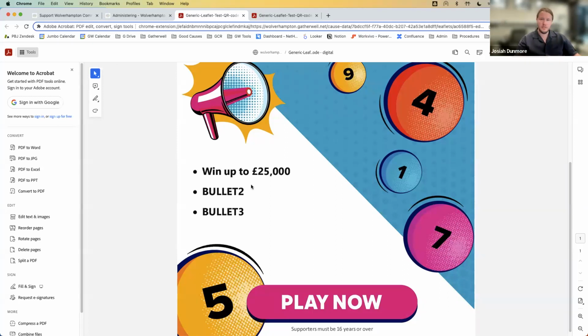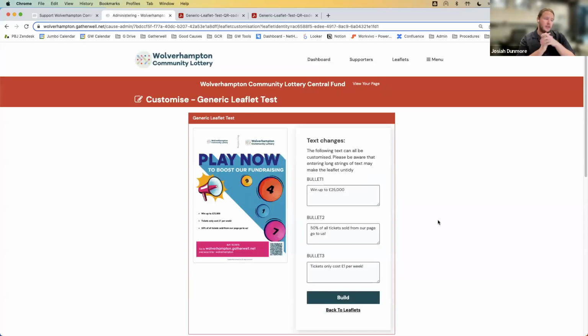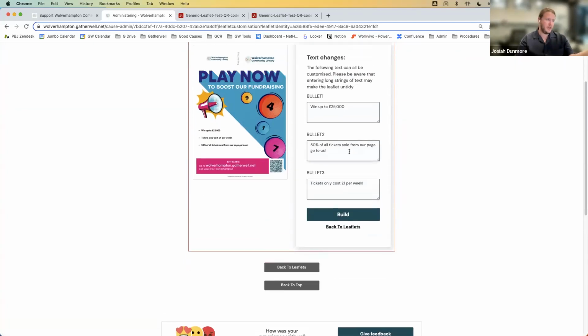Now, why does it say bullet 2? Why does it say bullet 3? That doesn't make sense. Well, it does, because you can actually customize the information on your leaflets to basically reflect whatever you want to say. So if you find, okay, cool, maybe winning up to £25,000 or the 50% of all tickets sold from our page go to us, you can put in whatever headline here that you want.